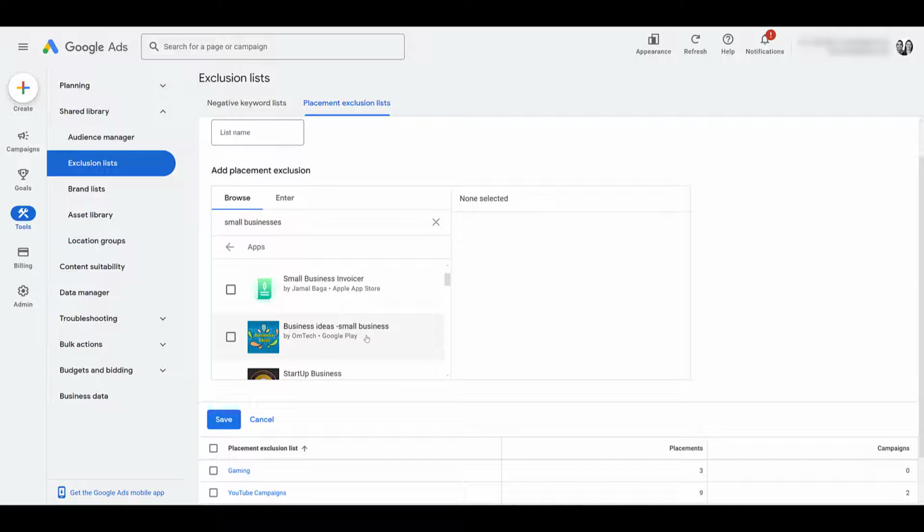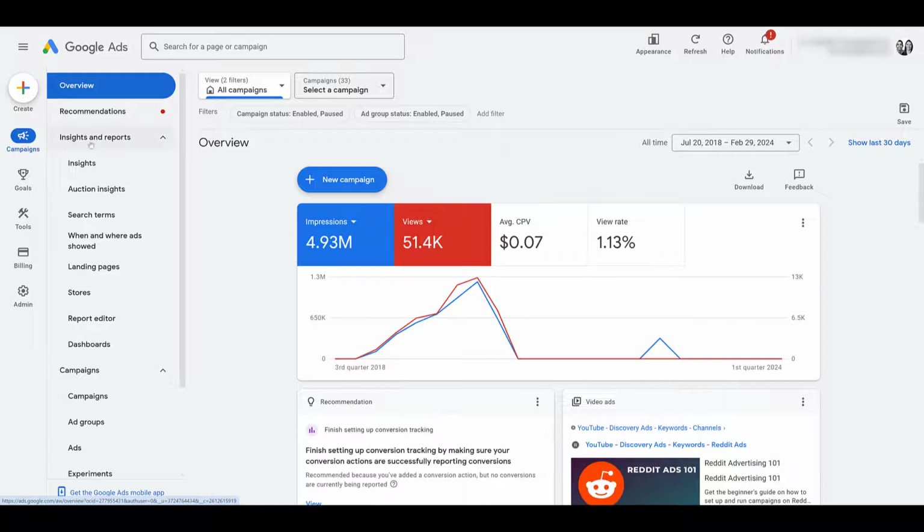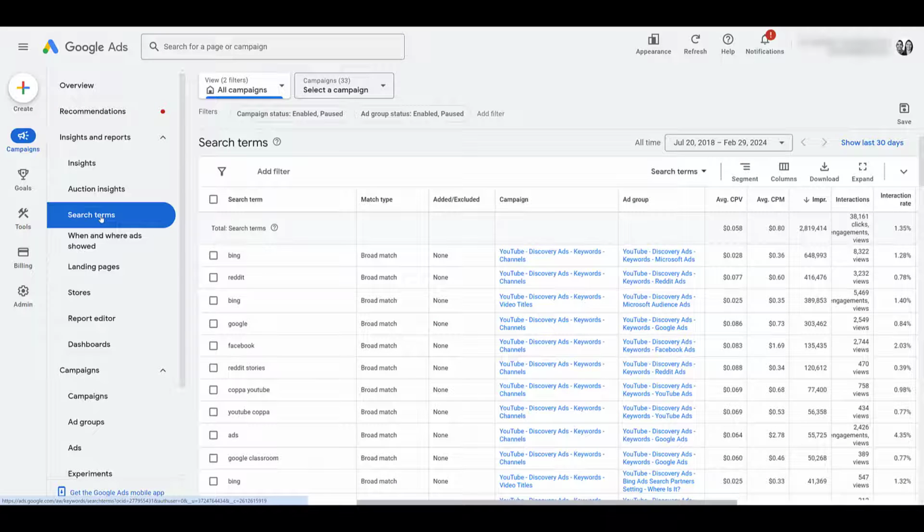You're going to have a much better start launching your campaign than waiting to assess the where your ad showed report. And of course, the main one, negative keywords. Heading back to campaigns so I can pull open my insights and reports, and there we see the search terms report. This is our demo account, so we've really only promoted videos here, but we know search is the most common type of campaign within Google.